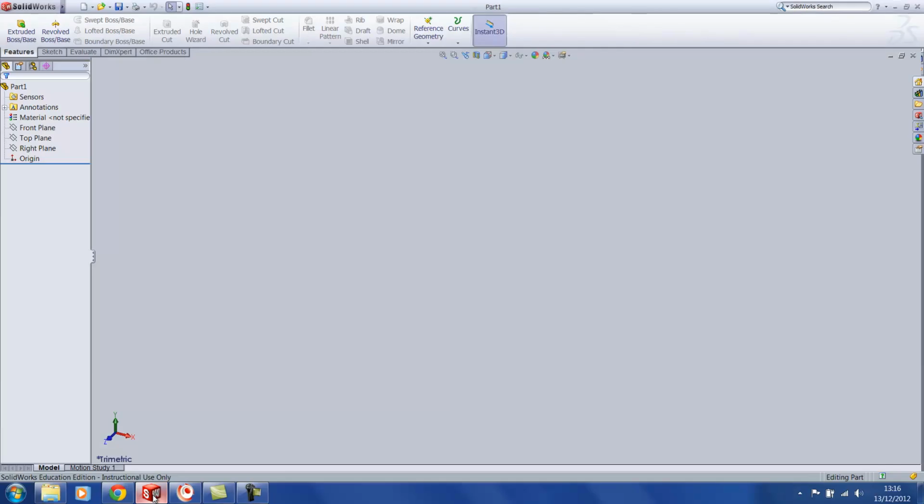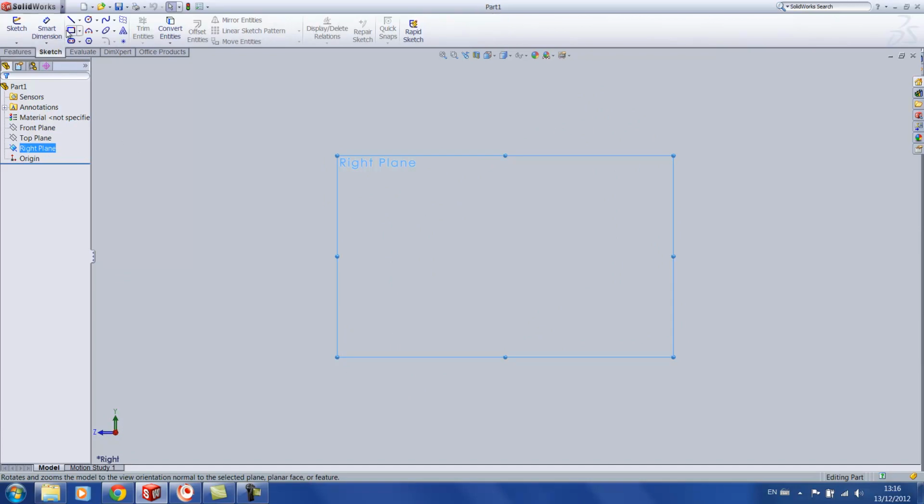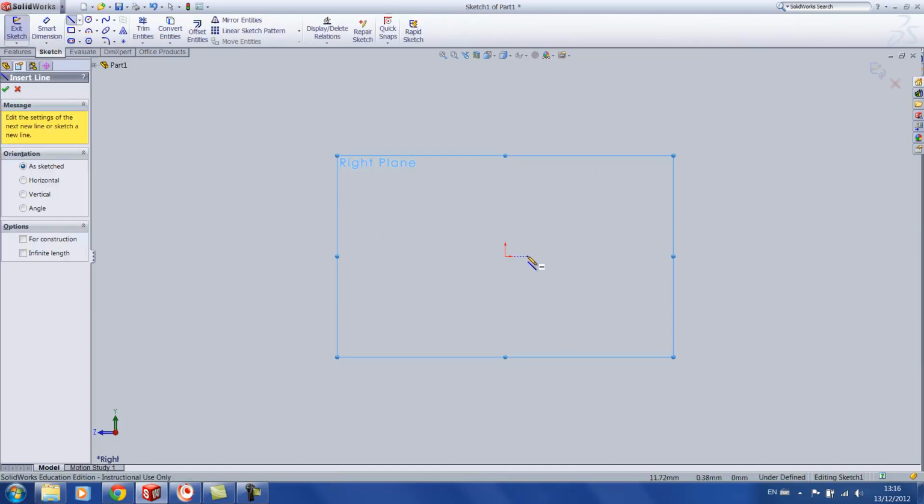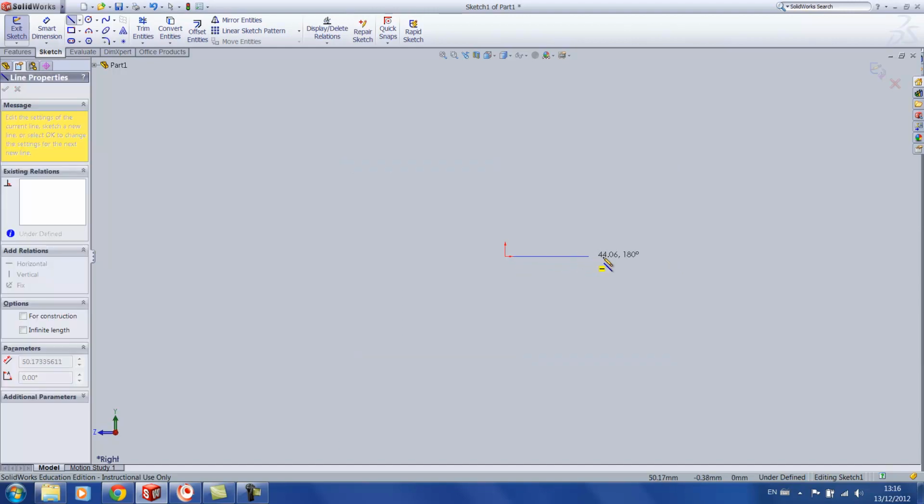So what we'll do is we'll just start creating this. I'm going to go to my right plane, I'm going to view normal to, and I'm going to start sketching with a line. I'm going to start at my origin point just here, project that line out. We're going to talk about approximately 120 millimeters. Projecting up, then again we can do all our smart dimensions afterwards. We're just going to lay out the basic profile of this. Projects down to a point here and now.